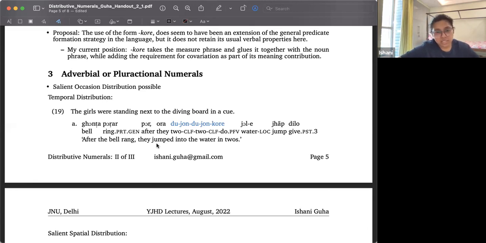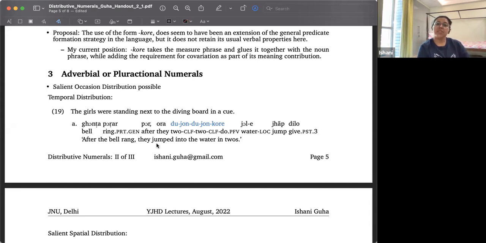What are the salient properties of these numerals? First of all, they can do salient occasion distribution, the Telugu kind of thing. I mean, the modified Telugu kind of scenario. The Telugu kind of scenario is really extreme. Rahul did not talk about context at all. Whereas if I at least add a little bit of context without any structure, that's just making the context a bit more salient for the reading.